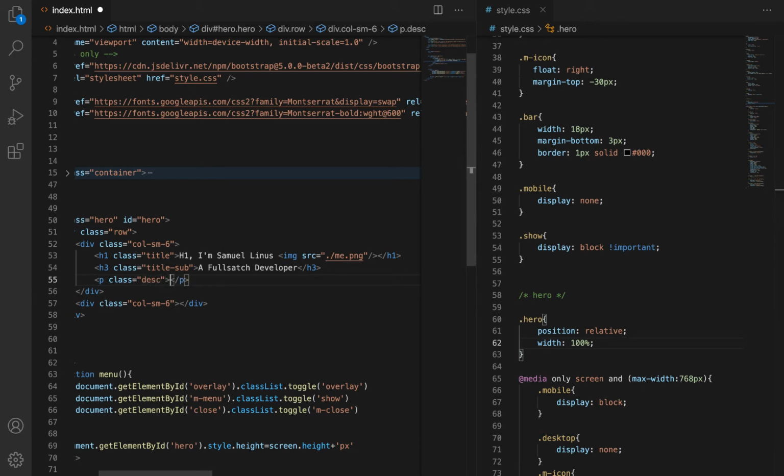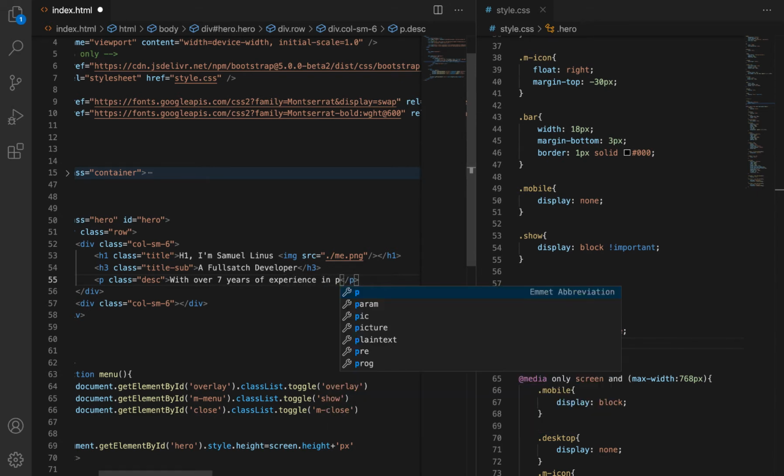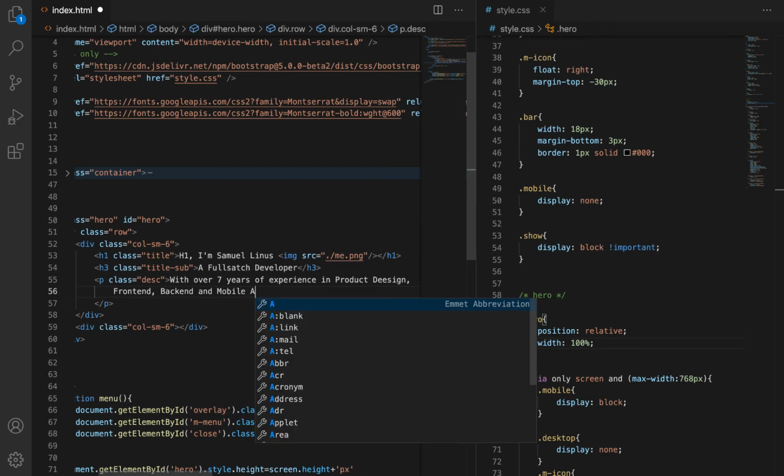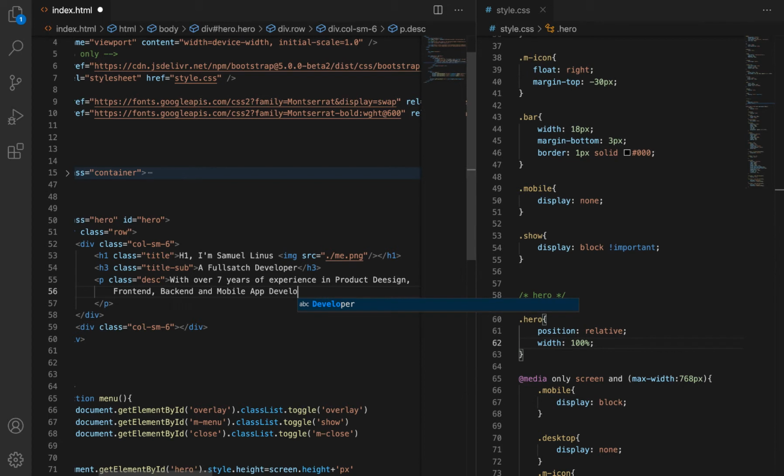Then I can give this a simple class. Just call it description. This is going to be my description: with over 7 years of experience in product design, front end, back end, and mobile app development.